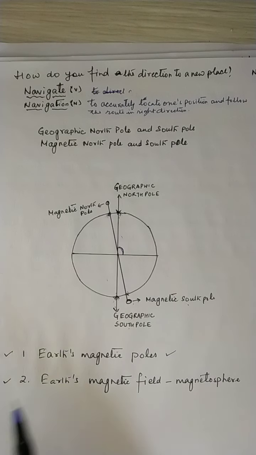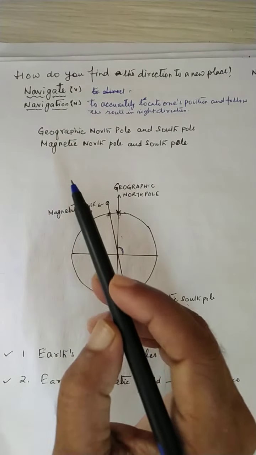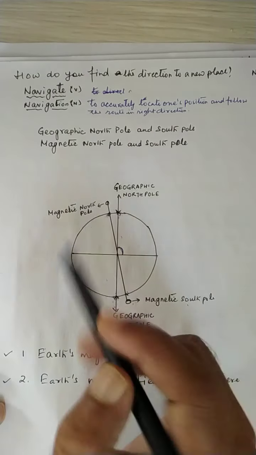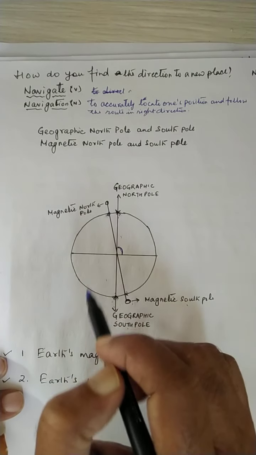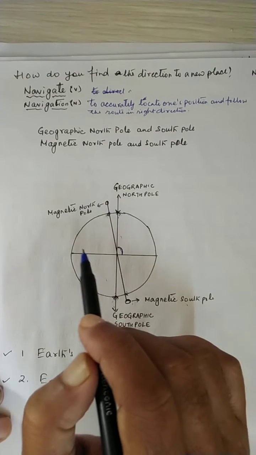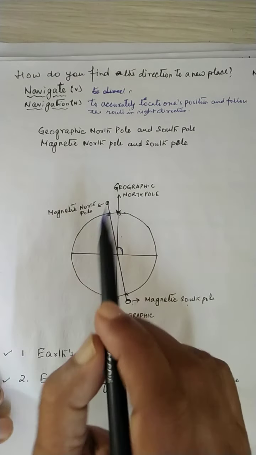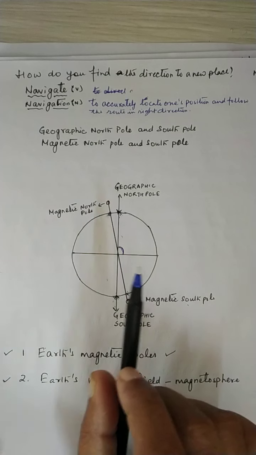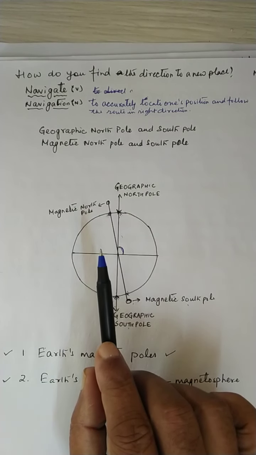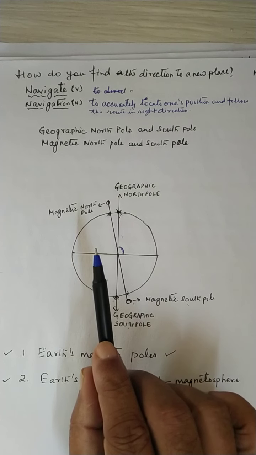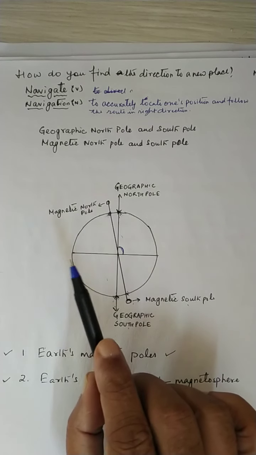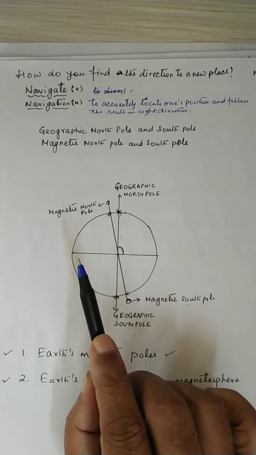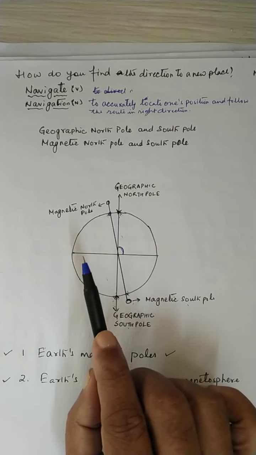People have been navigating with a magnetic compass for several centuries. And most of the compasses are marked with cardinal and intercardinal directions. Now the question is, how does a magnetic compass work? Today I am going to focus on the magnetic compass and how it functions, how it works, and what a magnetic field means. These are the main points I am going to explain today.